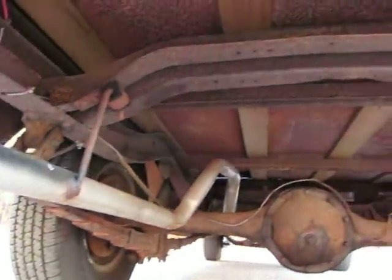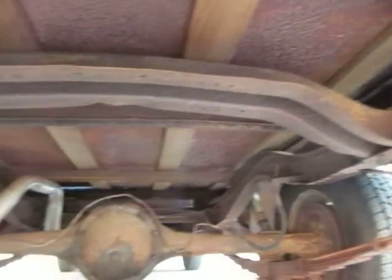Original floor pans, and there's your cab corner. Little spot of rust in it about the size of maybe a silver dollar. May not even be big enough to merit replacing the whole thing. This is your original floor pans, and they are in clean, rust-free condition. Nice and clean, this is surface rust we're seeing. But other than that, no holes. All the frame rails are in good condition.